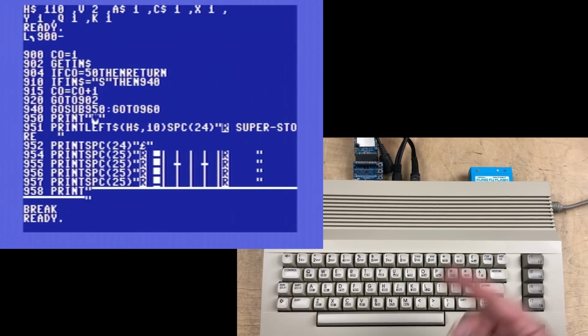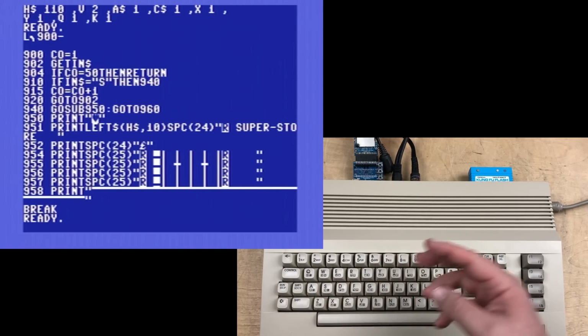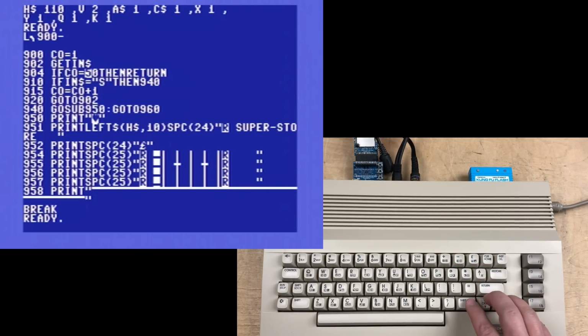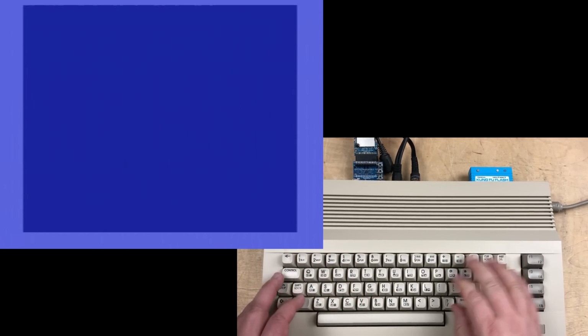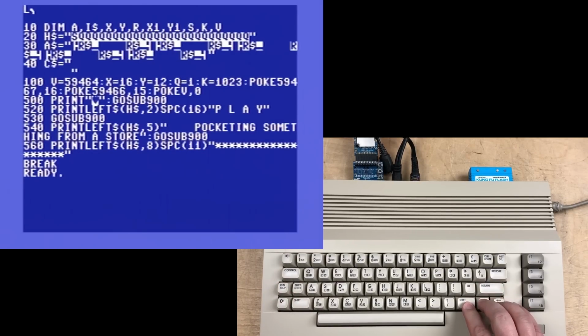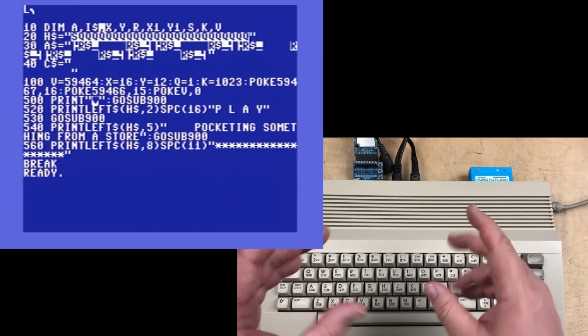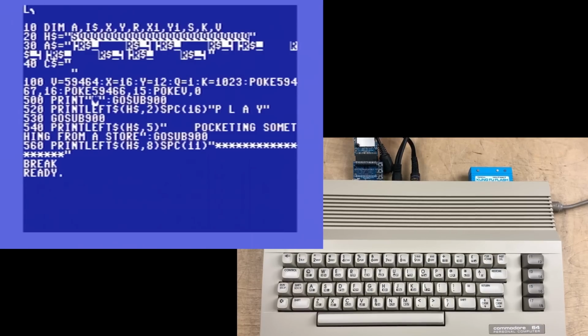CO is just a count. It gives 50 loops, 50 times through the loop, for you to press S, and otherwise the demo mode, the attract mode, continues on. So that's why I excluded I string and CO, because they're just used in the title screen. No sense optimizing that. Okay, so that's how I came up with that final dimension line for line 10. As you see, it's not an absolute science. It's a bit of an art, but you gather data and you make the best call you can. It's a neat little tool, though.